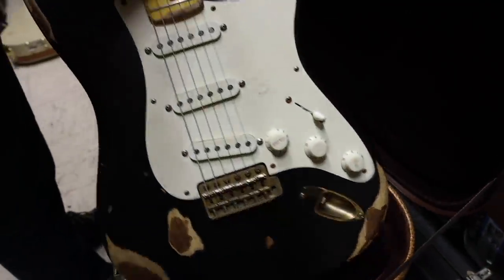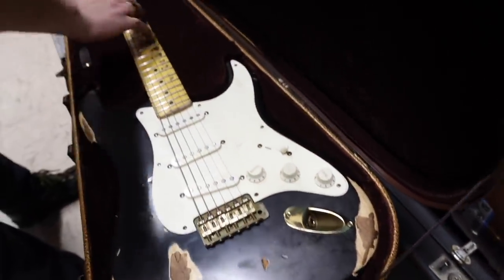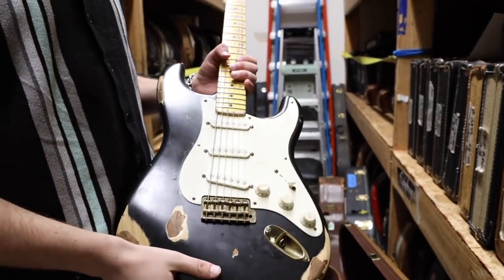Heavily reliced. Pretty cool case too. Check out how that just fits right in there. This is a very satisfying feeling. Boom, just doing that. And it comes with the bar and the key too. So really nice case, original case. So yeah, they call it the S-57.